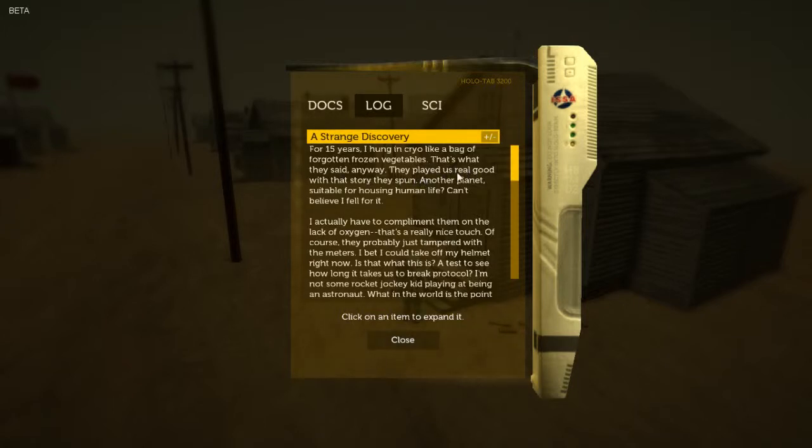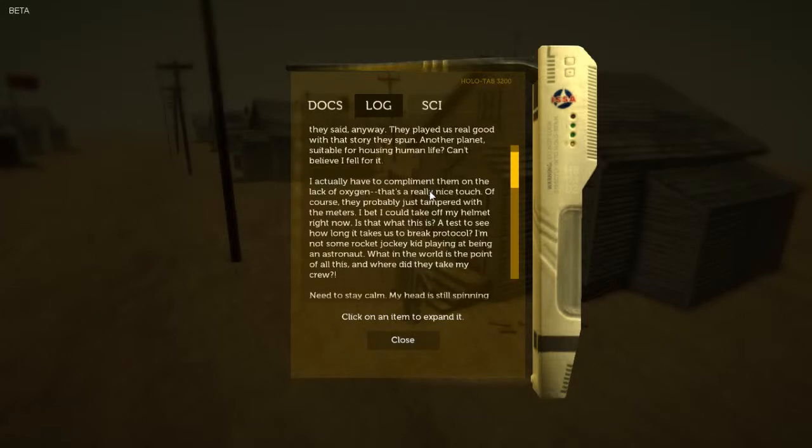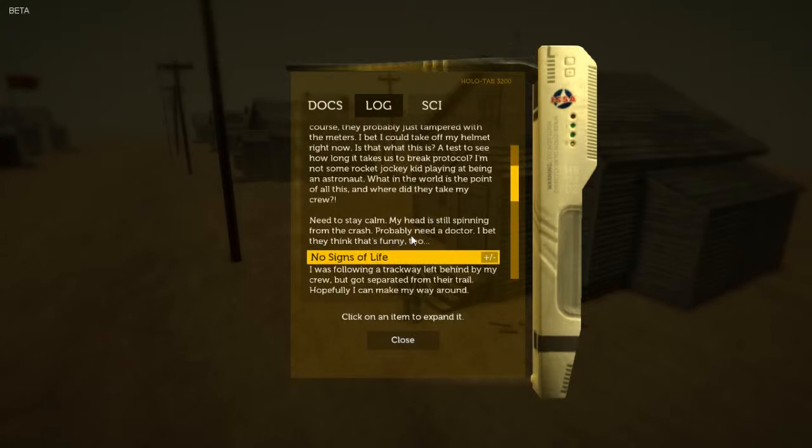Said anyway, they played us real good with the story they spun. Another planet suitable for housing human life. I can't believe I fell for it. I actually have to compliment them on the lack of oxygen. That's a really nice touch. Of course, they probably just tampered with the meters. I bet I could take off my helmet right now. Is that what this is? A test to see how long it takes us to break protocol? I'm not some rocket jockey kid playing at being an astronaut. What in the world is the point of all this, and where did they take my crew? Need to stay calm. My head is spinning from the crash. Probably need a doctor. I bet they think that's funny too.